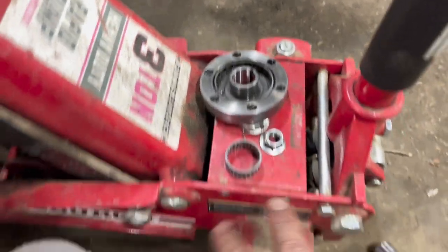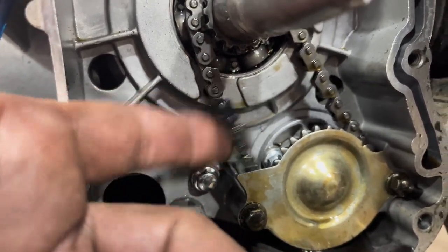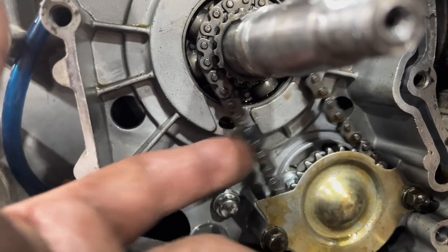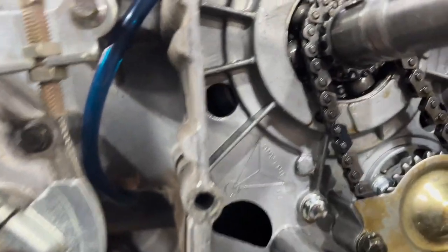Real quickly, one more thing before we skip ahead: I did get everything off as far as the starter clutch. This timing chain — I think I'm going to go ahead and replace it, because that is a lot of slack. I'll check what the tolerance is for this motor for these GY6 clones, but that's got to be too much slack in that chain. There's no chain tensioner, so we'll check into that too.